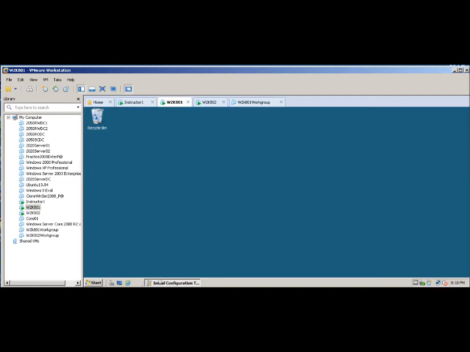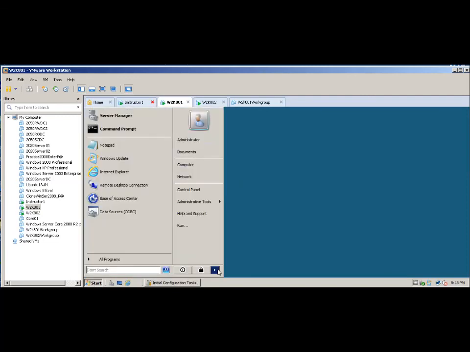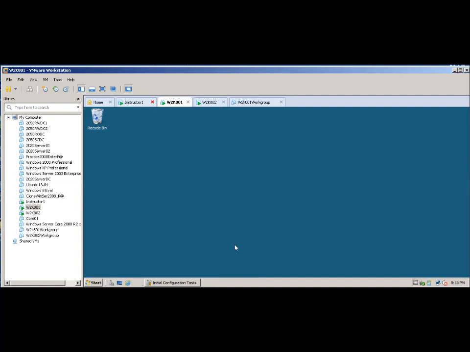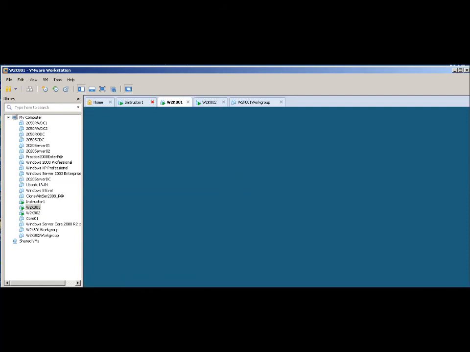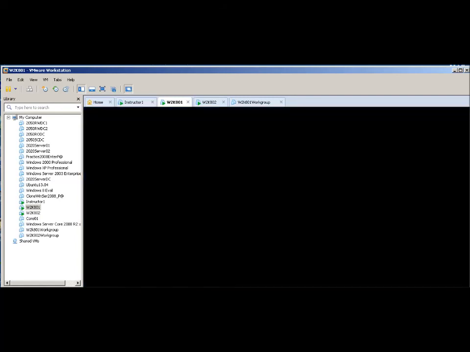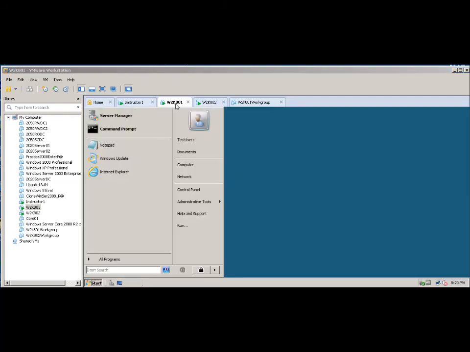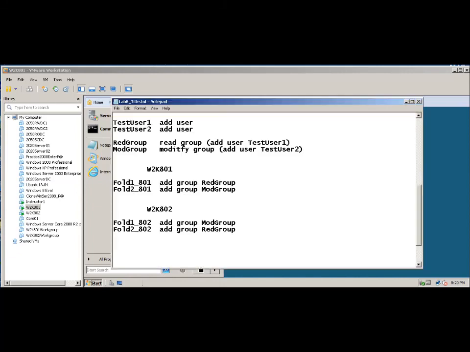Now what we want to do is go over here, and I'm going to log off. We're logged on as administrator right now. We're going to log off and log back on as test user 1, and see how 802's folders, whether we've got them set up correctly. Okay, I've got server 801 booted up, and we're signed on as test user 1. And remember, test user 1 was just a member of the read group only. So we're going to folder 802, and we should be able to get to the mod group documents, but just read, not modify anything that's in folder 2.